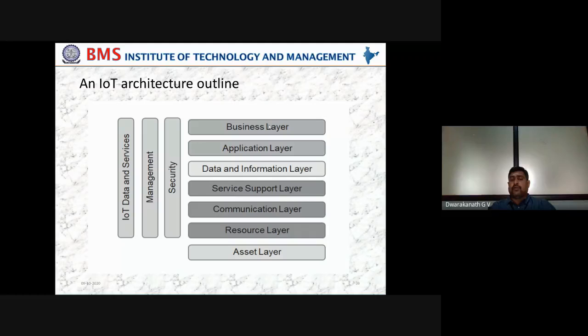Why? Because in whichever layer we lose the information, that will be damaging for our project. So these three, that is IoT data and services, management, and security, are cross layers which will be implemented in all these layers. Now, in depth, we are going to discuss these layers one by one.